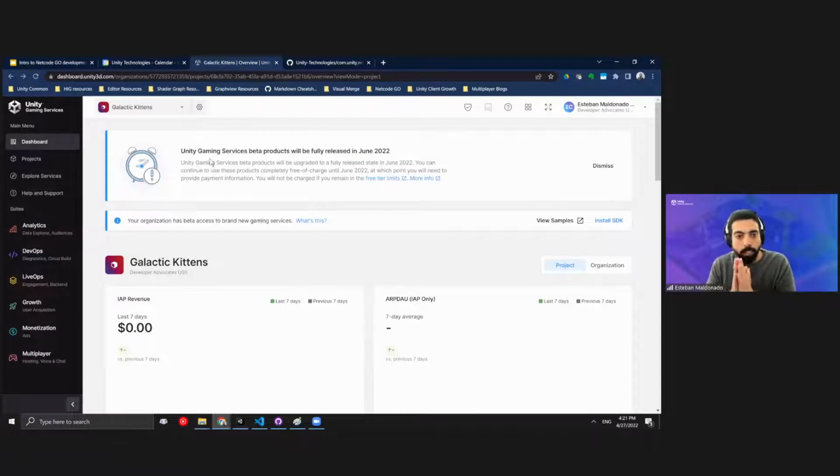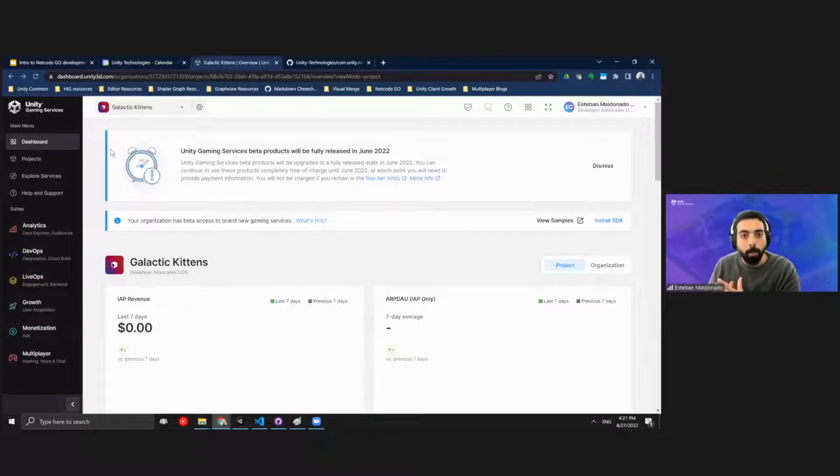So right now I'm in the Unity dashboard. To those of you not familiar with the Unity dashboard, it is another service where you can create projects. This is not actually a Unity project, but it's like a registry of your project, tied to your actual Unity account.